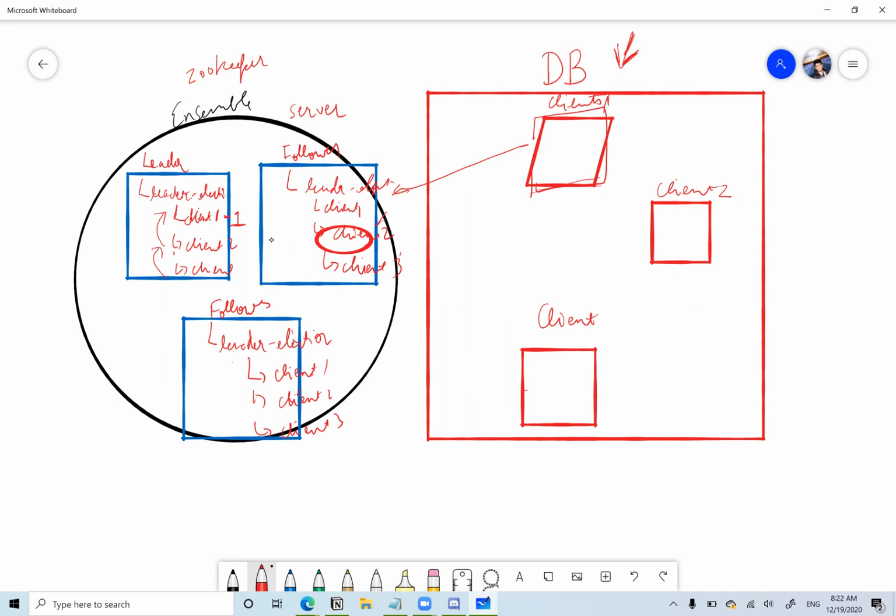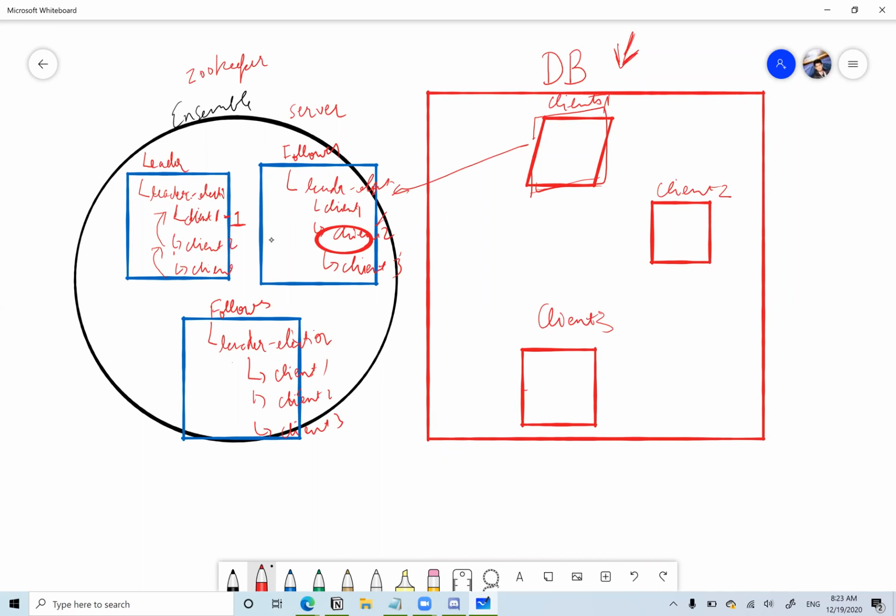So basically, you create a node and you see if your ID is the least. If your ID is the least, then you are the leader. If your ID is not the least, then you add a watch on the node whose ID is just lesser than yours. So client one comes, he's the one whose ID is the least, so he decides he's the leader. Client two comes, creates an ephemeral increasing node, and sees my ID is not the least. There is another client whose ID is one, so I will add a watch on client one. Then client three comes, adds a node, it is also not the least, and it will add a watch on two, right?